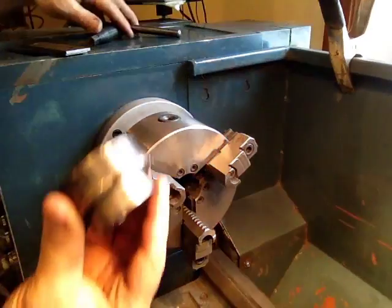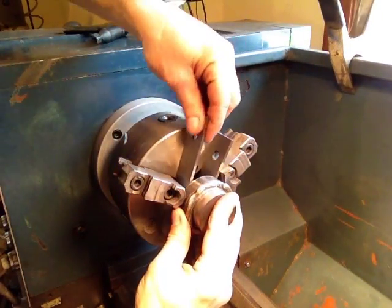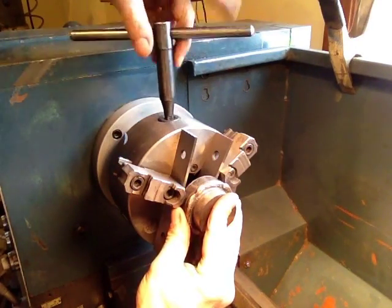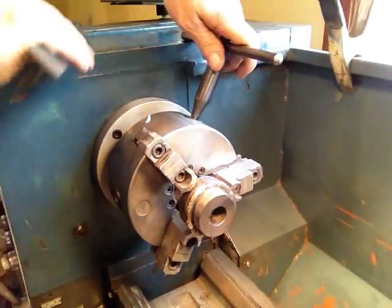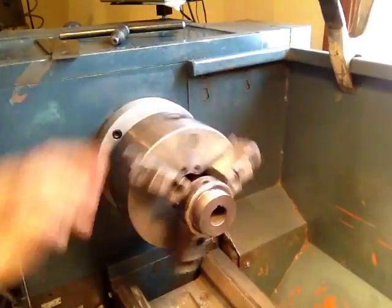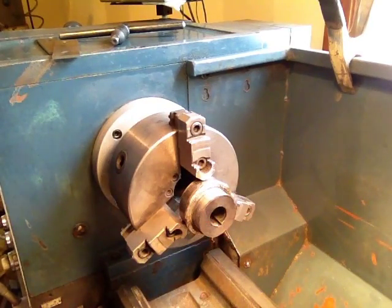We're going to put this in. We're going to actually put some parallel bars behind it to square it up — it's just a great technique. These are probably an inch and a quarter. We're going to secure this. Pull them out — definitely don't want to run these with the lathe on. Tighten up, let's spin it by hand and see how that looks. Looks like it's going to be pretty good. I'll put a dial indicator on it and test that. I'm more worried about the bore being on-center than anything else.